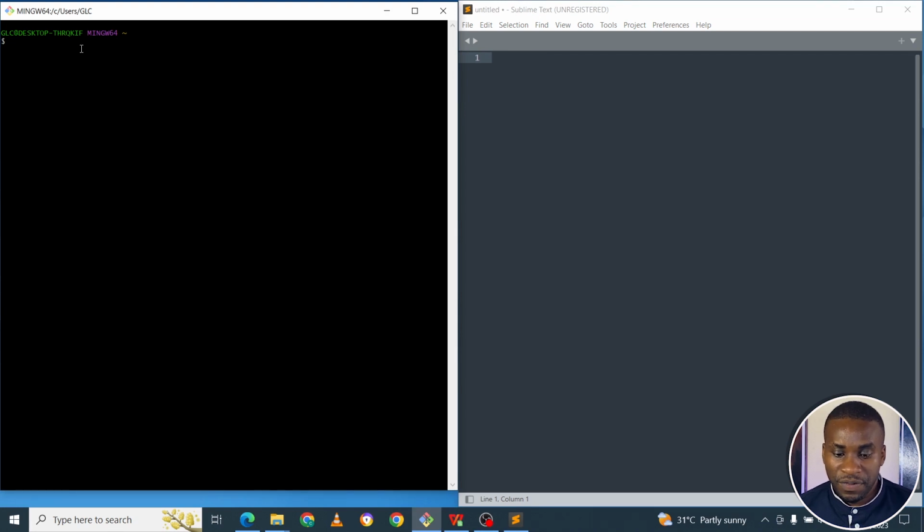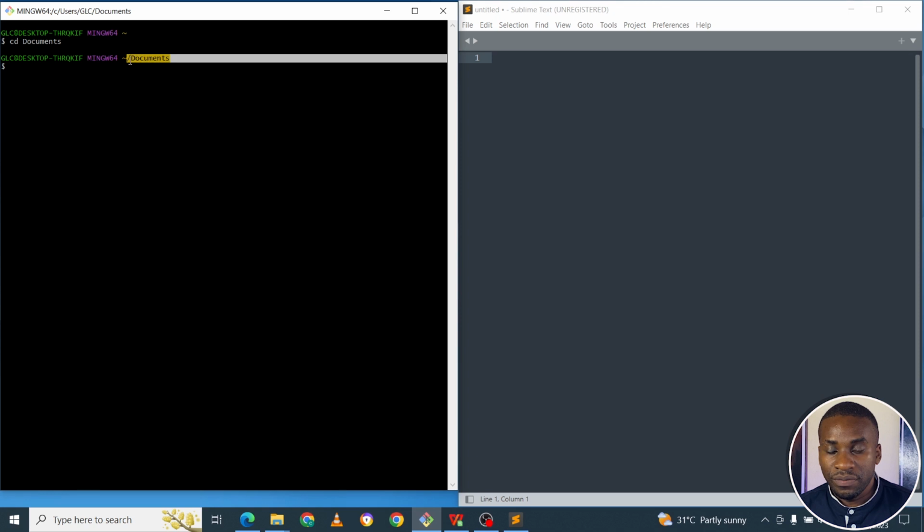So the first thing you would see in Git, we've already maybe started seeing it with the Anaconda prompt, is to change directory. So the cd. Here I'm in the home. I might want to move to my documents. So I type cd, change directory, give a space, and then type documents. And now you're going to see that it is now pointing to documents.